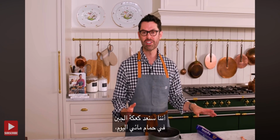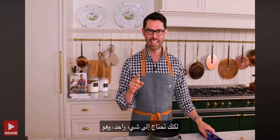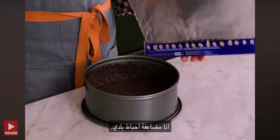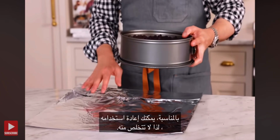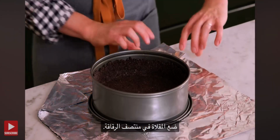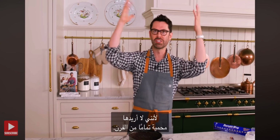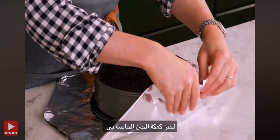This looks beautiful, and I wanna tell you, we're gonna make our cheesecake in a bain-marie today, which is a water bath. It's so easy, but you need one thing: extra wide foil. I'm doubling my foil up. You can reuse this, by the way, so don't throw it away. Place your pan in the middle of the foil. I'm also gonna fold the edges over because I don't want it completely shielded from the oven. I'm just making a happy, dry home for my cheesecake to bake in.